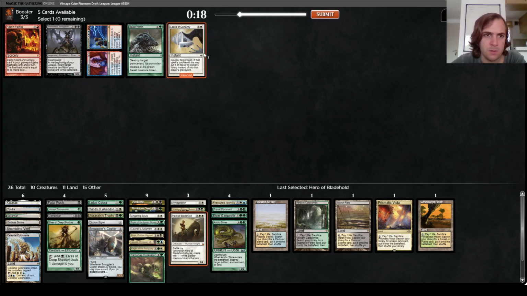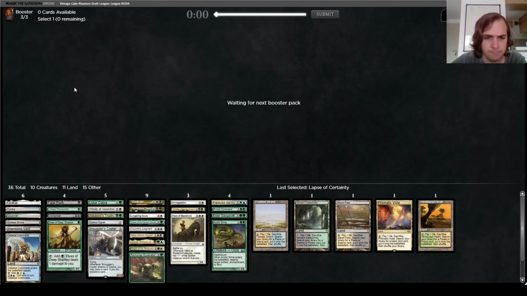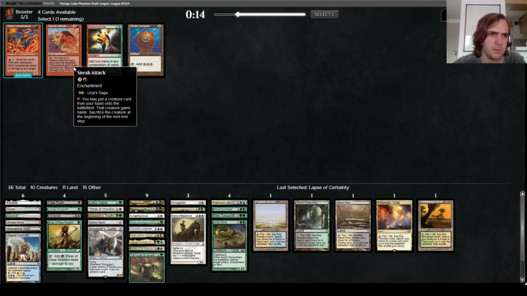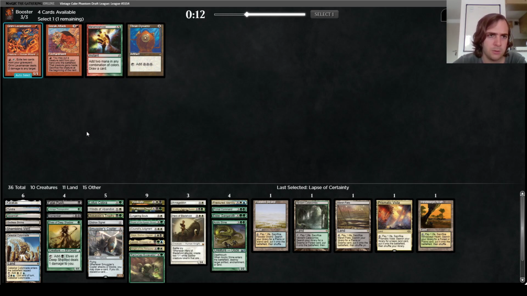Counterspell? This might come in clutch in some matchups. Maybe not in the main though. Like, Memory Lapse for 3 is not a good card, but wow, no one picked Sneak Attack. That's interesting. So, we are not on red. We don't have any good targets for Sneak Attack.